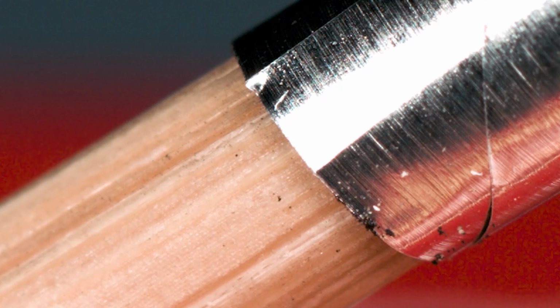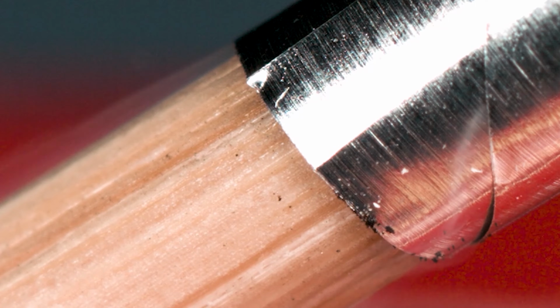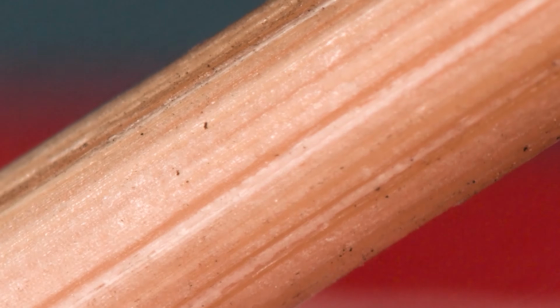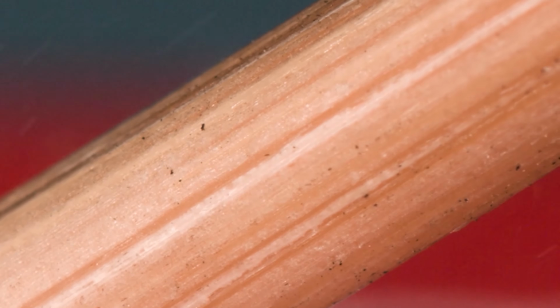Here's my macro lens showing how fast the exhaust velocity is moving. For real chemical rockets, it can be thousands of meters per second. And now that we've looked at the slow motion clips, I'd like to show you how to actually build these things step by step and give you tips and pointers so that they work every single time.